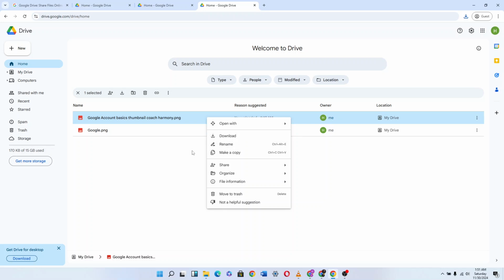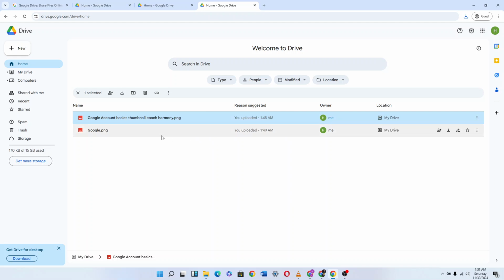Now, how do you rename a file? For example, you have a file that you want to change the name of so it's easier for you to remember, or so it's properly distinguished, or it's different from other similar files.